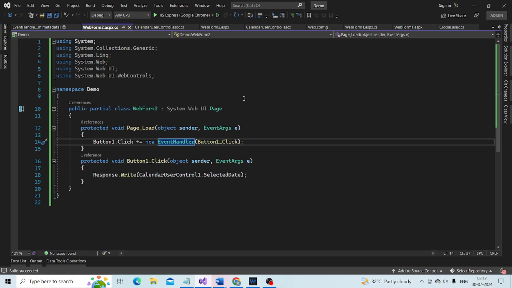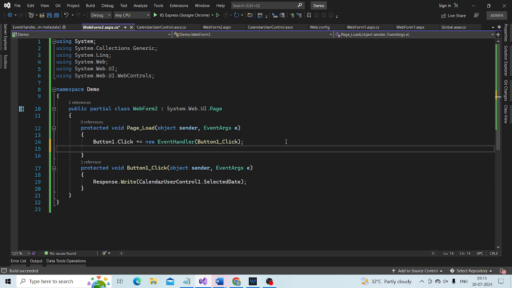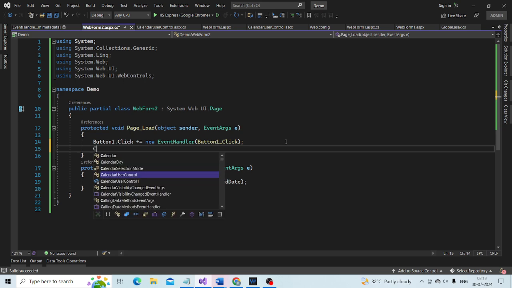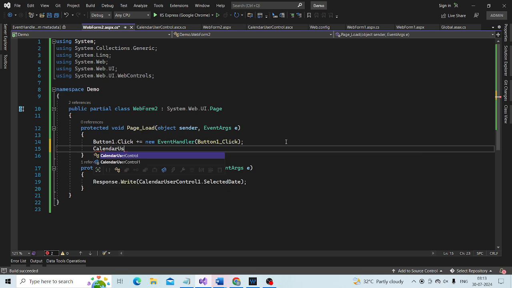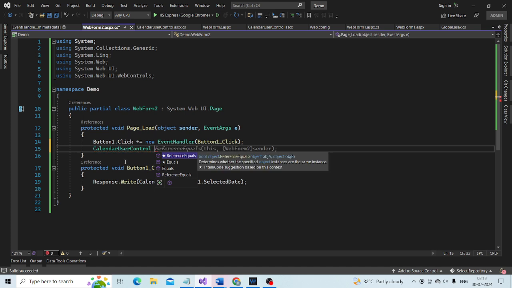And look at this, when I type calendar1 and press dot, we should see the event.